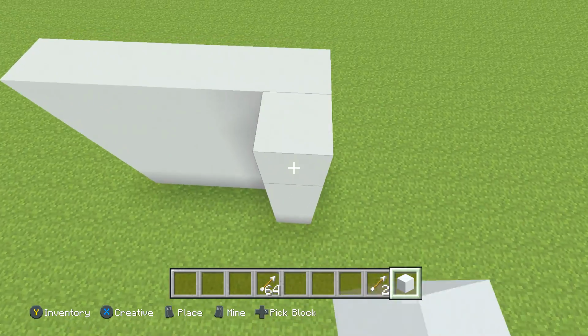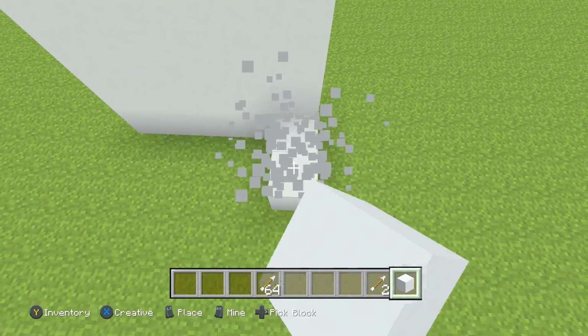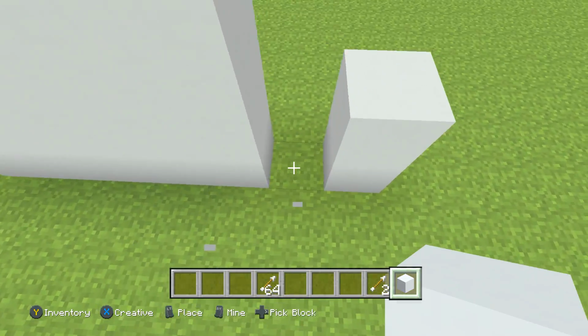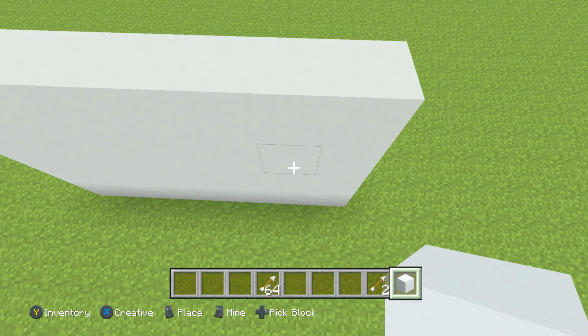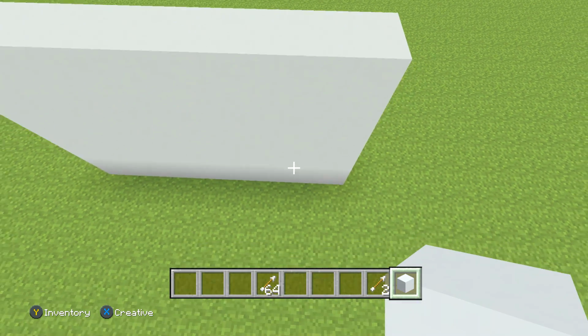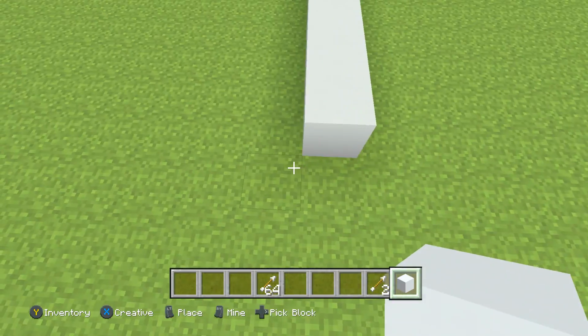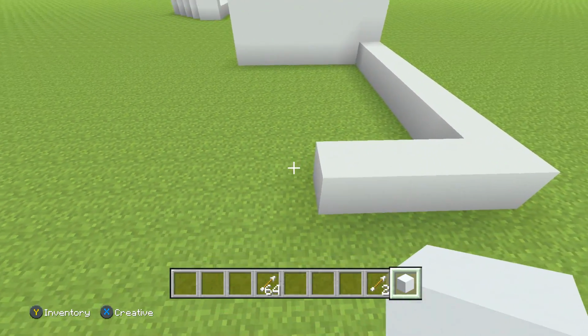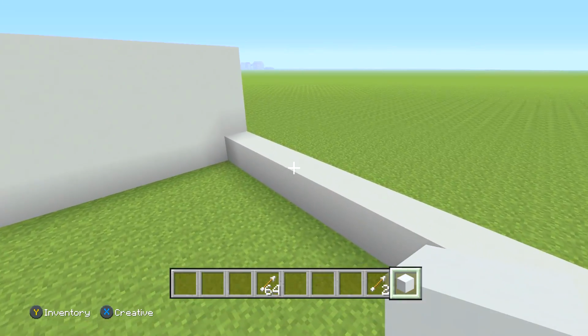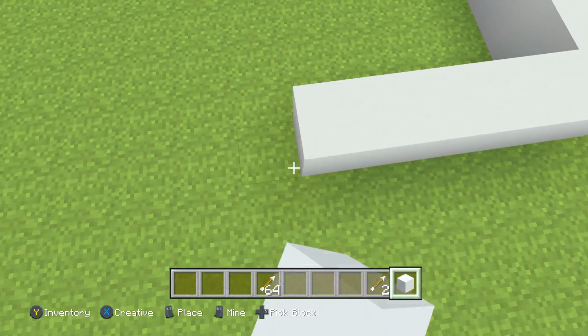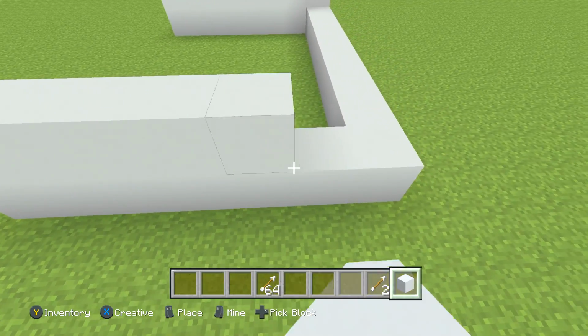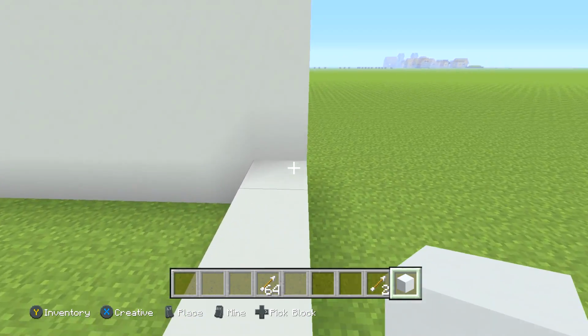So what we're building now is a very small classroom, not really an insane classroom, just somewhere big enough to house a couple of chairs. It doesn't really matter about the lengths of this. Let's just say that is 7 blocks, this is 10, and this is 7 blocks again. We're just going to be building basically half a rectangle, and it's going to be kind of open.